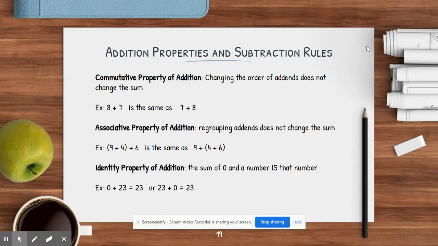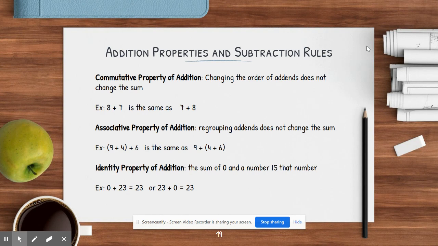So let's start our notes today. We're going to call this lesson 5. This is chapter 1, lesson 5. When you do your notes, I always recommend that you keep them organized so that come time for a test, you know exactly what you have to prepare for. In lesson 5, the first property we're going to play with is called the commutative property of addition.